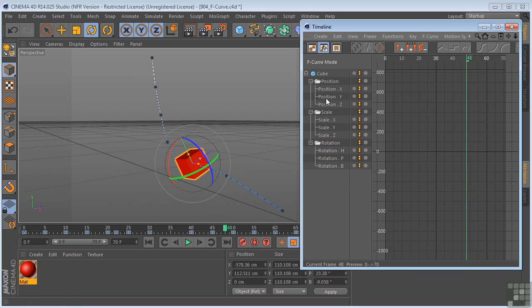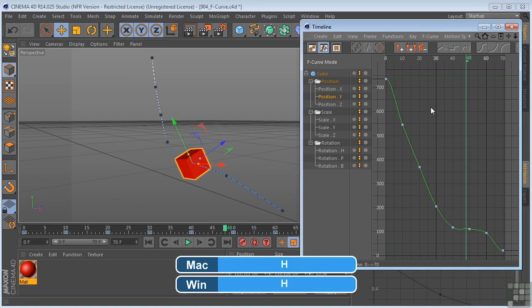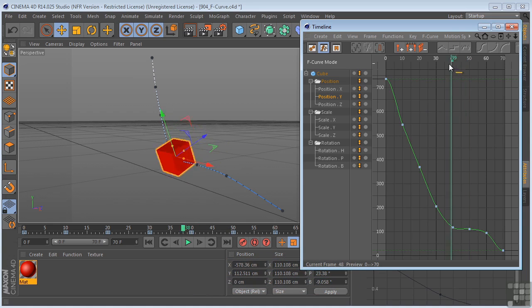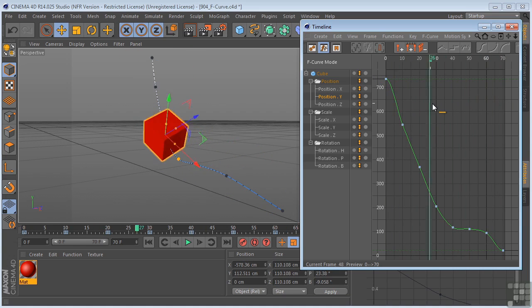And let's just take a look at one of the tracks. Let's say the position Y. Okay. So if we click on this, we know the position Y is the green arrow. And back here in this dialog, let's push H to frame that. So now we can see that we have all of the keyframes that are associated with the position Y. Okay. So basically what this represents, this line and all the other lines that you saw before, they represent how the animation is interpolating between keyframes. And the dots, these little dots here, represent the keyframes themselves.